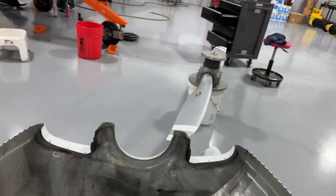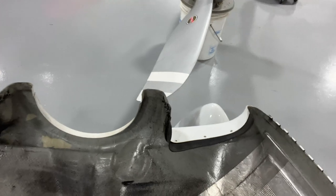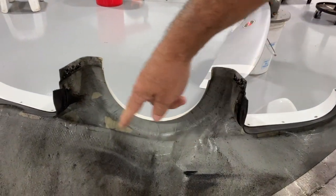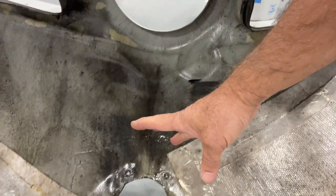So how do I know when the nose seal needs to get replaced? First signs are you're noticing oil underneath the cowling in the hangar more than usual. Here, if you look at the front end of the cowling, you can actually see a very nice ring — a straight line right here about where the starter ring gear is — and then a bunch of oil all the way down the cowling.